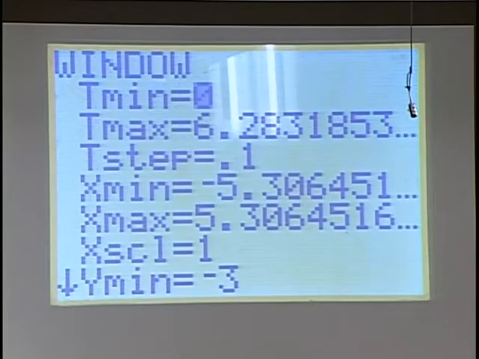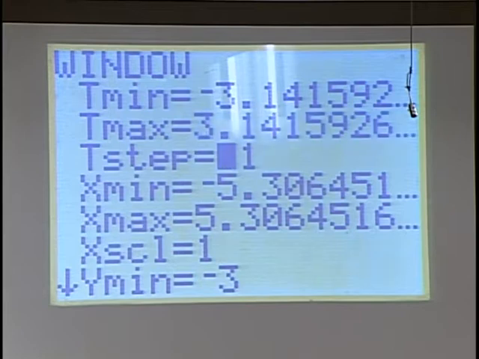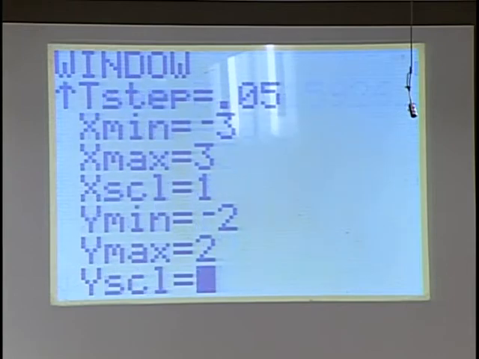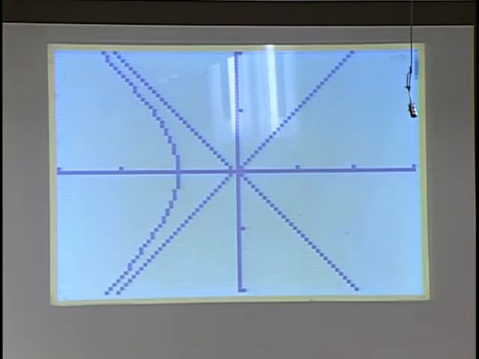And now, in radian measure, I'm going to set a region from negative pi on t to pi, and I'll let tick marks be every 0.05 radians, and my viewing window negative 3, 3, 1, and negative 2, 2, 1. I think you're going to be excited when you see this curve. Watch, here it comes. Looks like a what? It's looking like a left-right opening hyperbola.